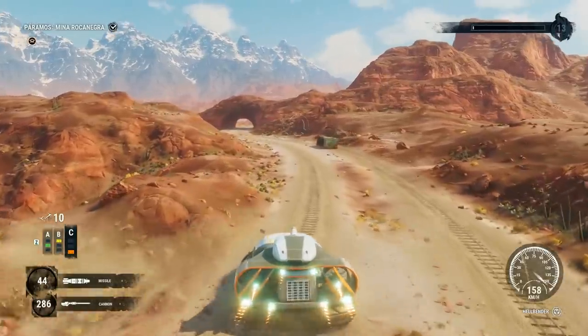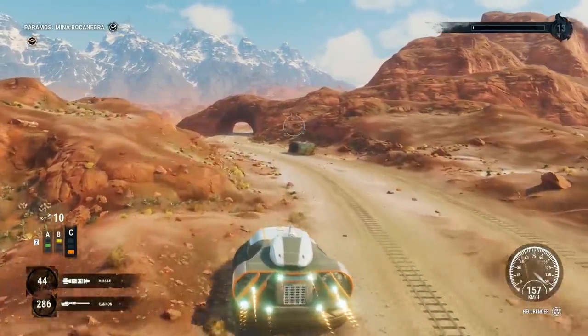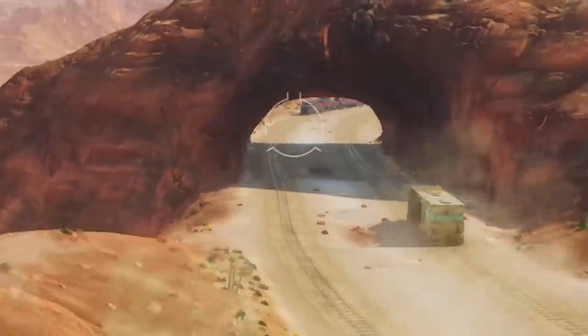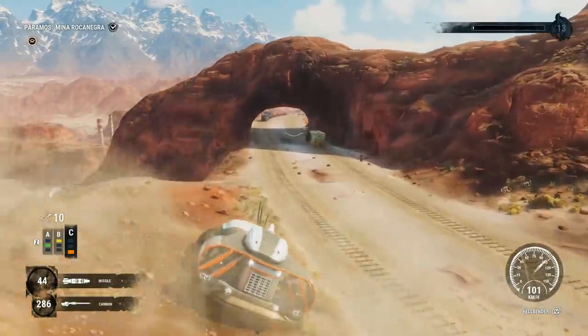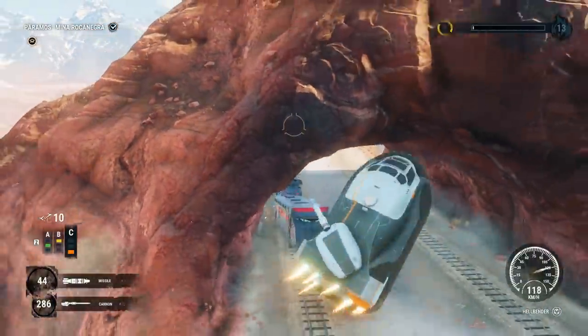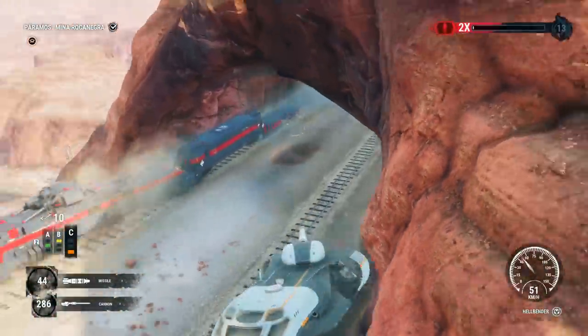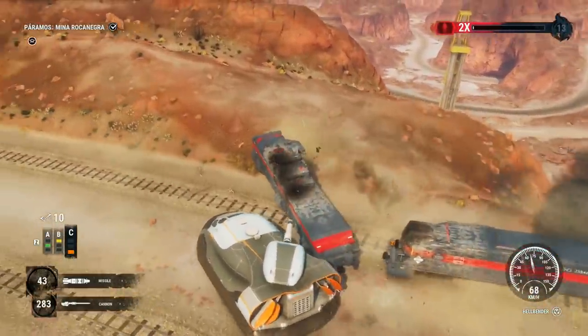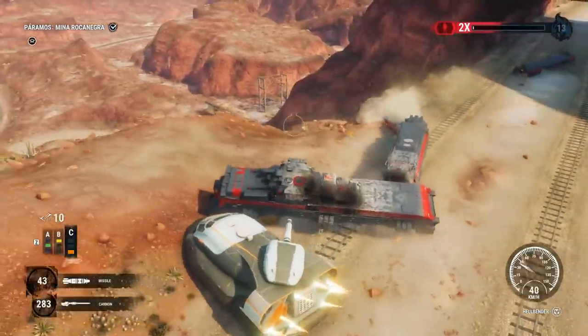Let's speed this up, babe. Look how fast we're going now, boys. Unprecedented speed. Oh, there it is. There's the Black Hand train. Come on. Come on. Yes! We did it. You sons of bitches! Get out of here, okay? I really dislike all of you.